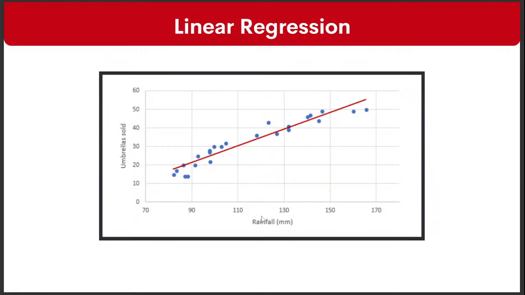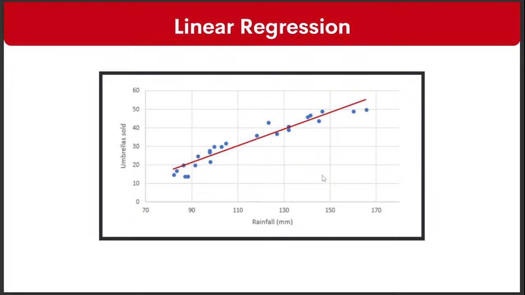This is a single feature, only rainfall, and the target is umbrellas sold. Once you plot it, I draw a straight line which can cover most of the points. So what can you see from this? Can you see a trend here?